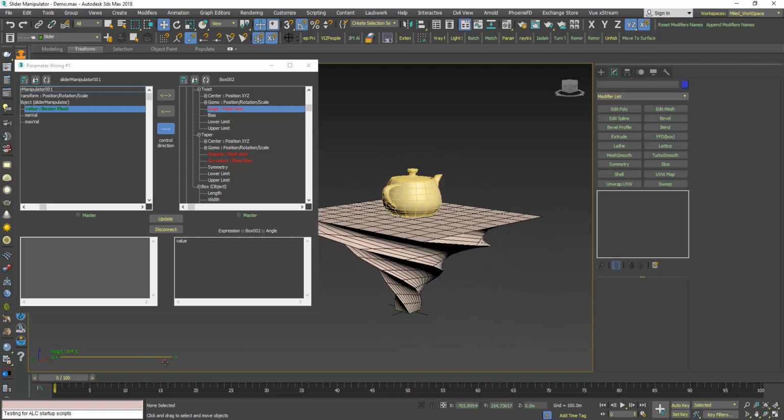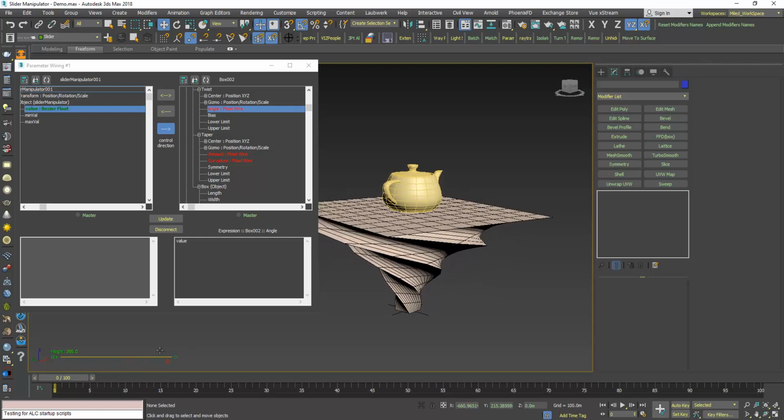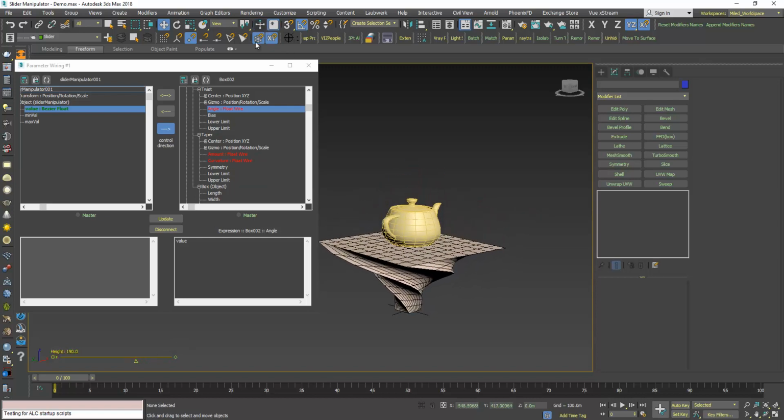I'm controlling all these parameters. I will increase the maximum value to 600. Deselect, select and manipulate.